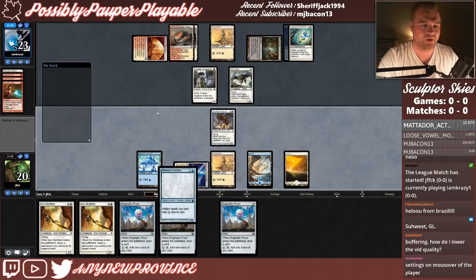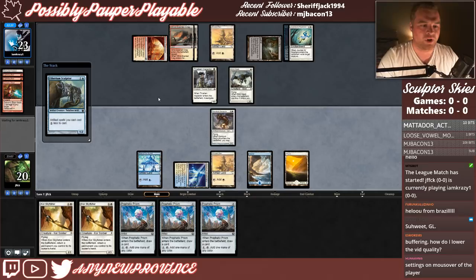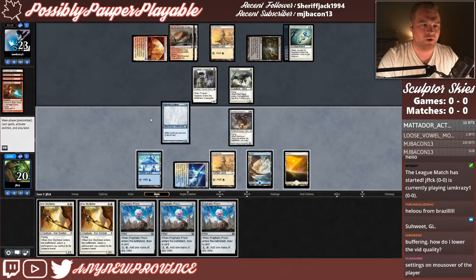So we'll play Ethereum Sculptor. And we're going to get to play a couple of Prisms here to draw some cards. We'll get our own Skyfishers down. I might want to serve with this Sanctum Gargoyle.